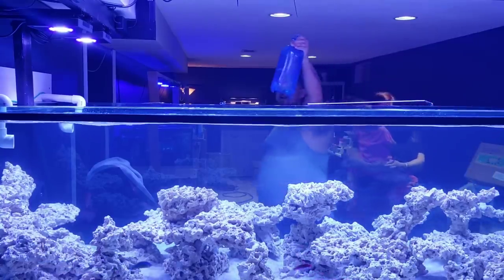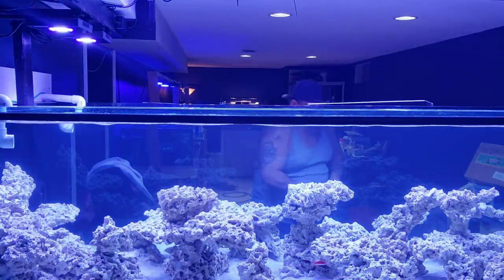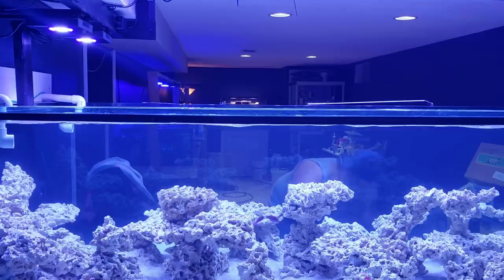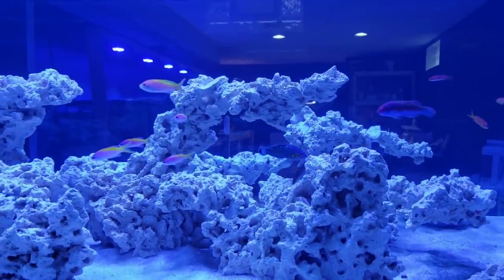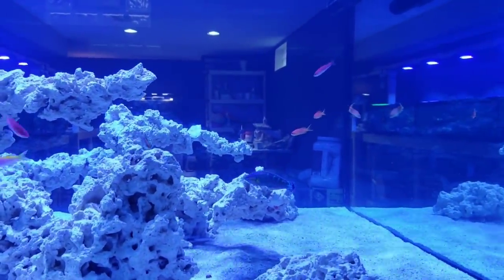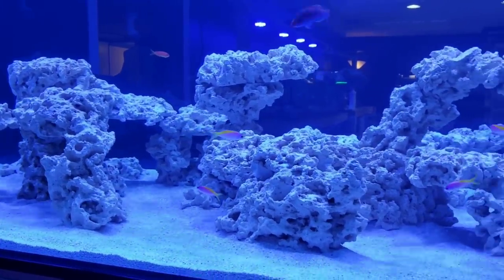Now I'll be honest — everybody knows Antheas are very colorful. I'm kind of hard on them because they just don't do nothing for me. They are colorful, they do school — that is a plus. With this system, why not? Here are all the beauties that we ended up getting. They're all doing great, loving their environment, exploring, everybody's getting along, everybody's peaceful. Look how much color they actually bring.